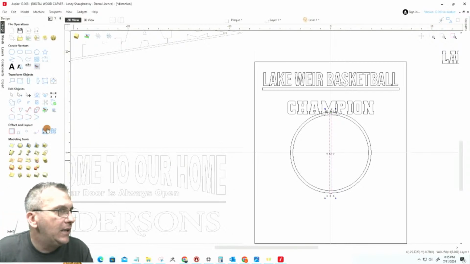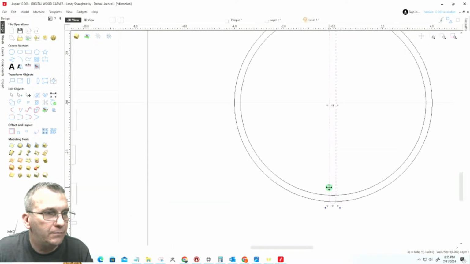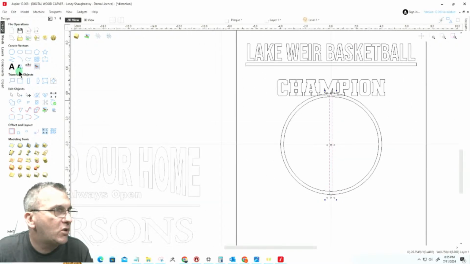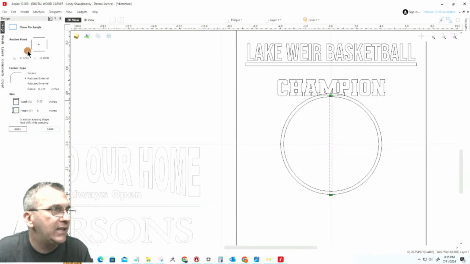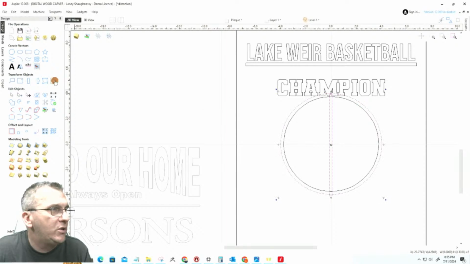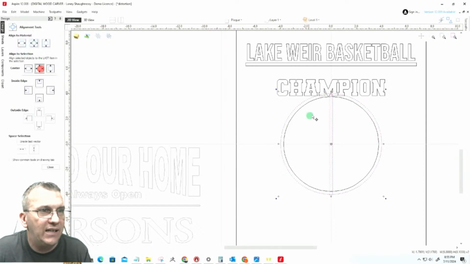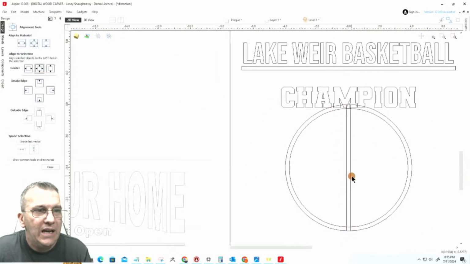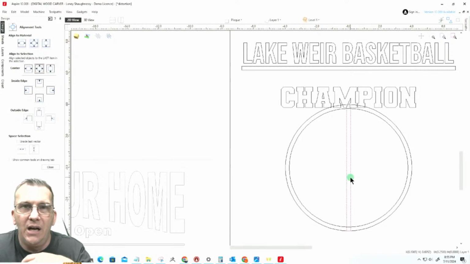And then I want square corners. Let me go back into that rectangle tool. I want square corners. I want to hold down the shift key, select the outside circle, and align to the center of that outside circle with that rectangle. Now I'm going to Control C, Control V, copy and paste.